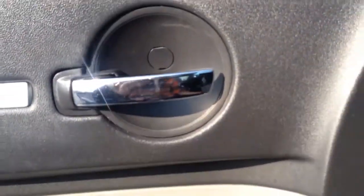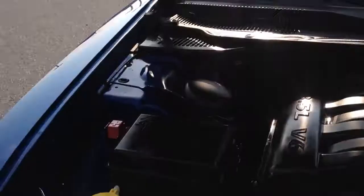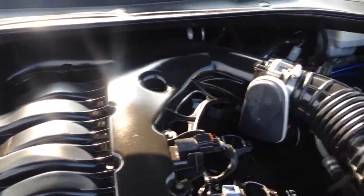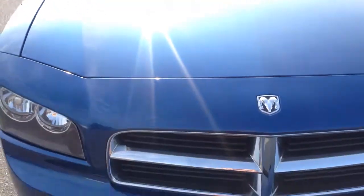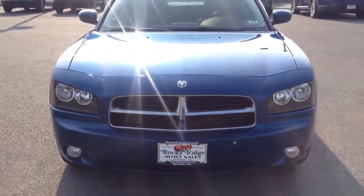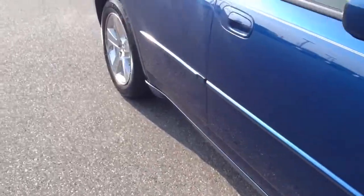Take a look at the exterior — here is what's under the hood. Chrome 18-inch wheels. This car we just got in via local trade-in, so it's in the process, at the time of the video, going through our own in-house service department. When it's done, it'll have a fresh Pennsylvania State inspection. We'll go through our inspection process, fresh oil change. It'll be serviced and ready to go for you. See the fog lamps on the front — really good-looking car. Deepwater blue, I believe, is the official color.